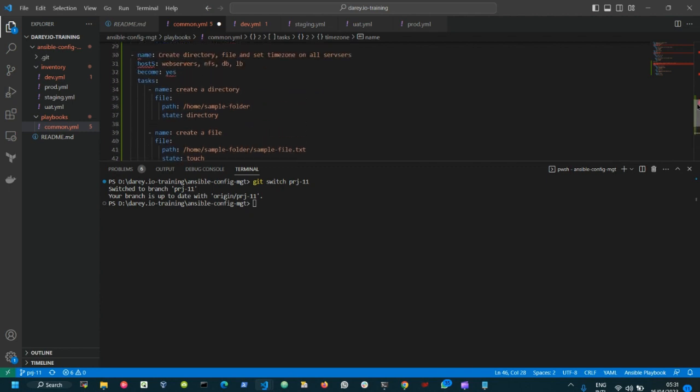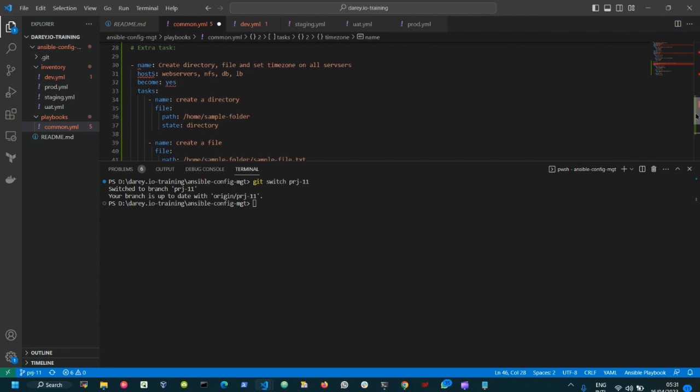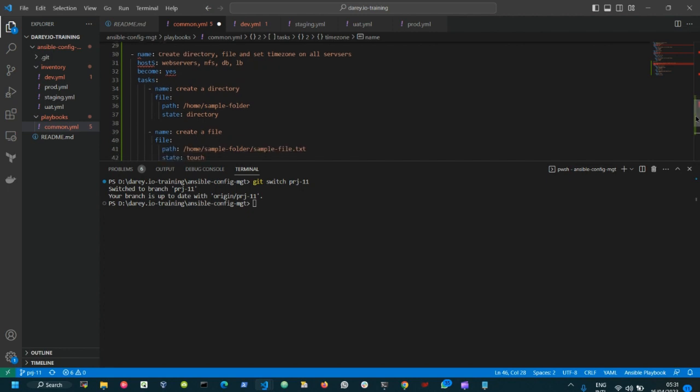Now, on each of these servers, web servers, NFS server, DB server, LB server, we are going to carry out the following tasks. Create a directory. The name of the directory will be sample-folder, and the path will be created in our home directory.